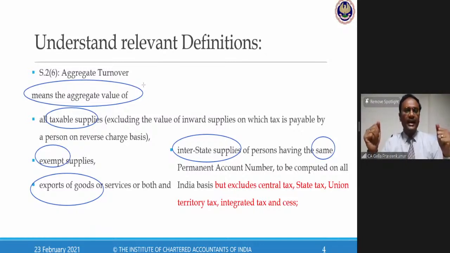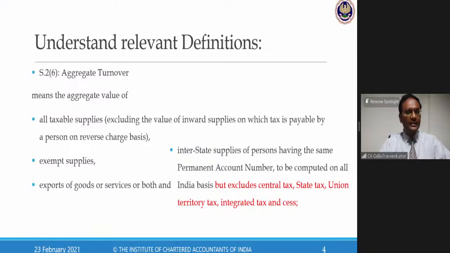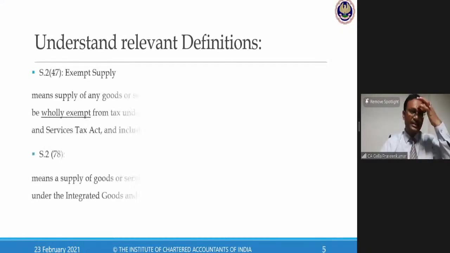So when I take my audited financials, my signed financials, whenever there is a stock transfer, I don't record my stock transfer in my audited financials. When I look into my P&L account, it has got only sales to outside parties. Does it have inter-unit stock transfer? It does not. So my recommendation to you is, whenever you are given financials, don't judge the registration blindly by looking into your financials. I would recommend you go through these aspects to calculate something called aggregate turnover. Now, coming back to my next term, aggregate turnover is helpful for me to determine whether I should register or not. Next is your exempt supply.